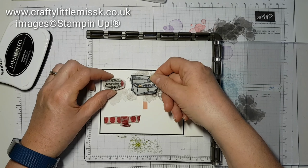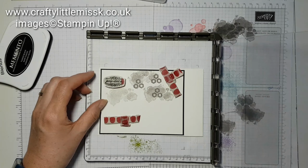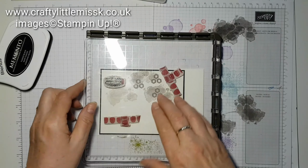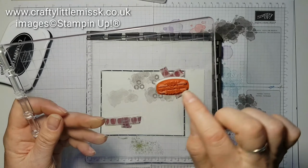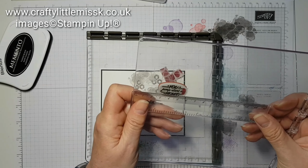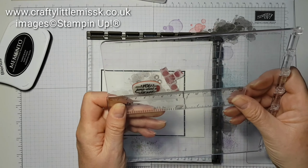So I could actually move it up there. Okay, so in fact I'll put it in that blank area just there. I've got no idea if that's straight or not. I'm going to use the lines on the grid on the plastic here to make sure that the lines on here are straight. So let's grab my ruler again and line it up. That's not too bad. It's a little crooked actually.